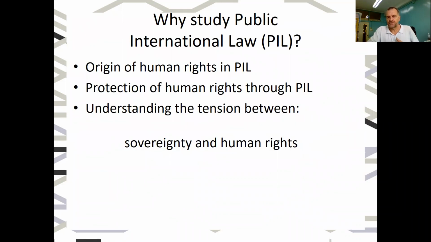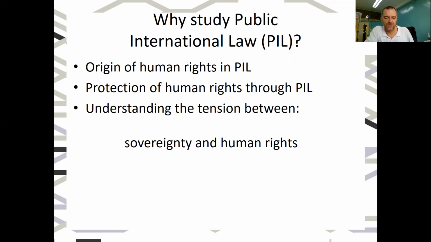So first, let's start by seeing why we're looking at public international law with human rights. It is very important that, whether we're lawyers or not, we understand what public international law is and how it works in order to better promote and protect human rights. There are a couple of reasons for that. Particularly looking at post-World War II human rights, much of the understanding, the standards and the protection of human rights comes through public international law.